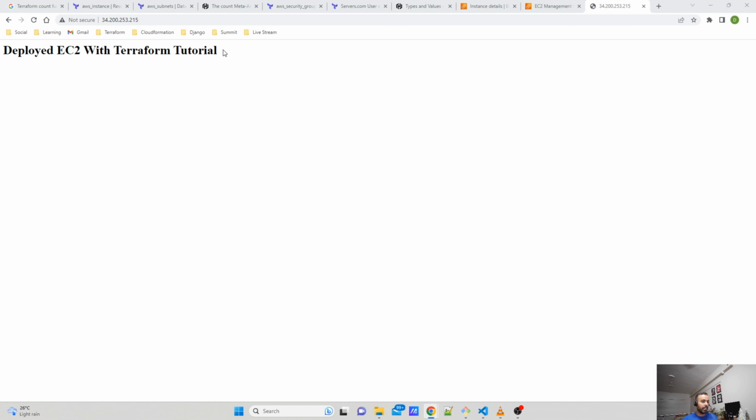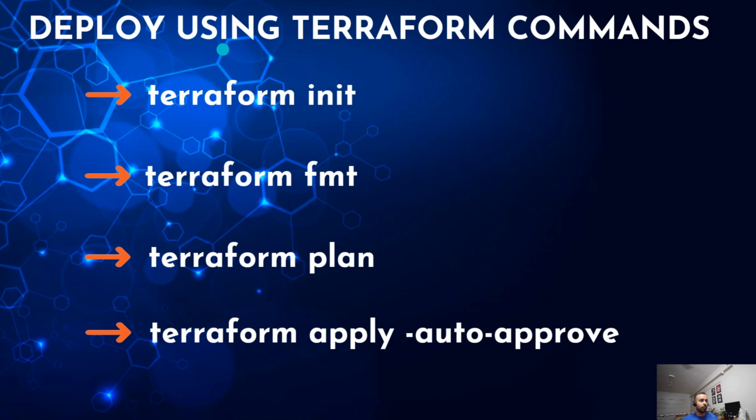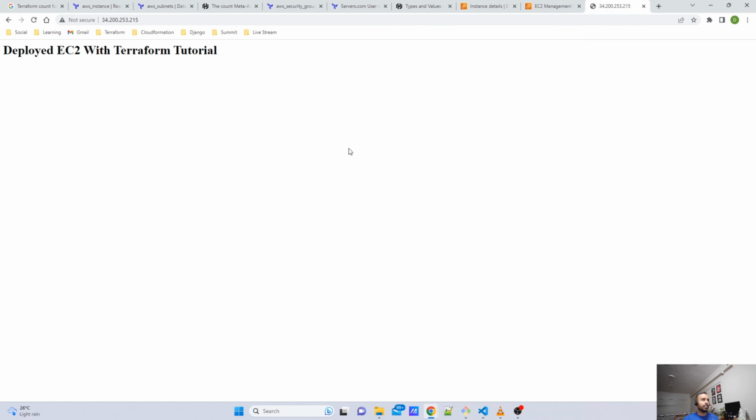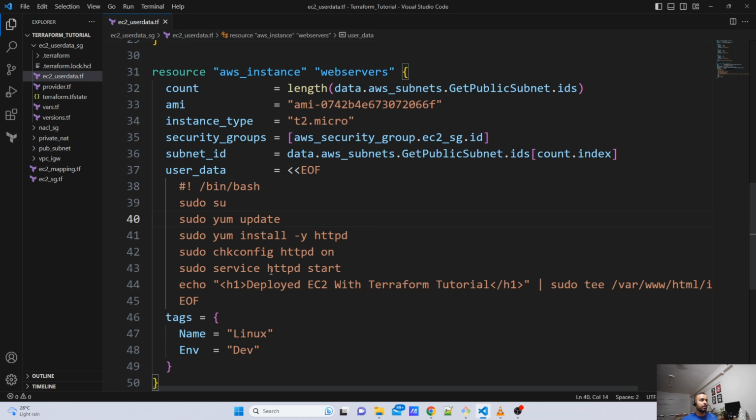So that is the second use case, guys, that we have completed successfully, in which we have created a security group and an EC2 instance, and along with that EC2 instance, we have used a user data. That specific user data is going ahead and installing the HTTPD on the server.